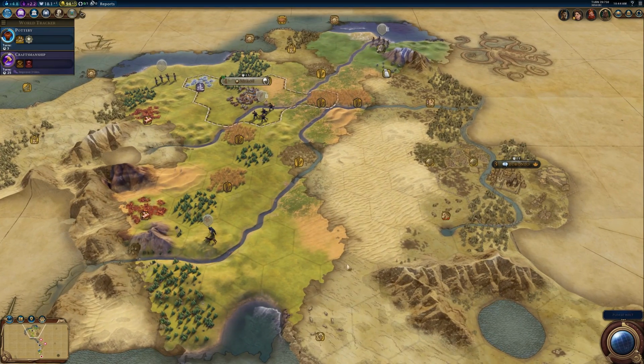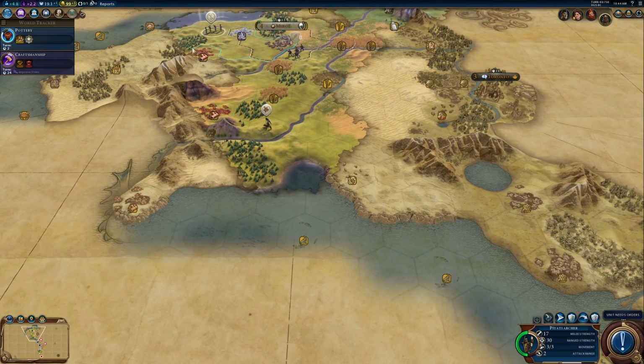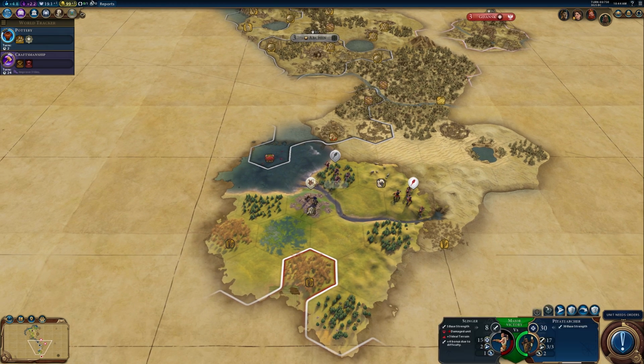There's our settler coming up. 3 more turns. Oh, there's an encampment. Where is it at? Is it over here? It's right there. Alright, so it's nothing we have to worry about.